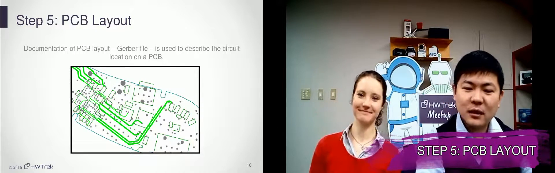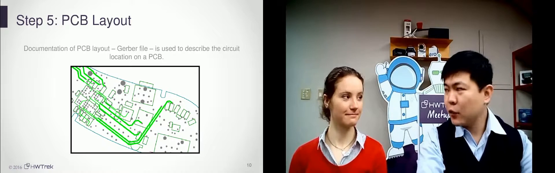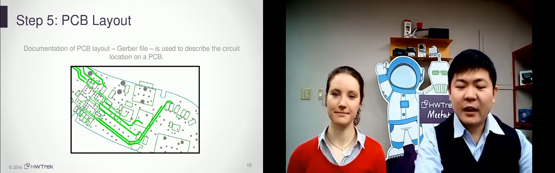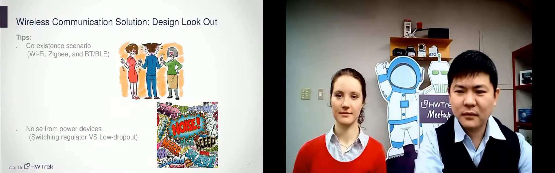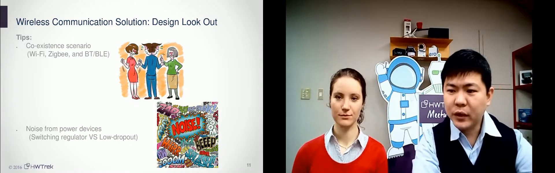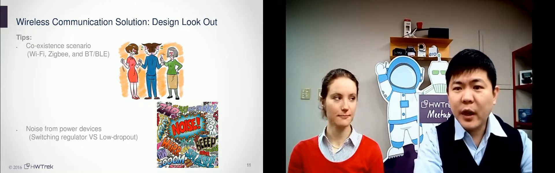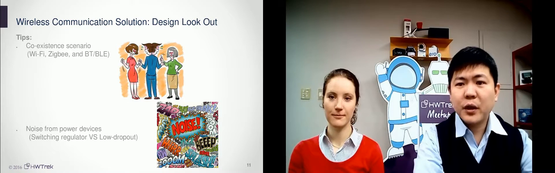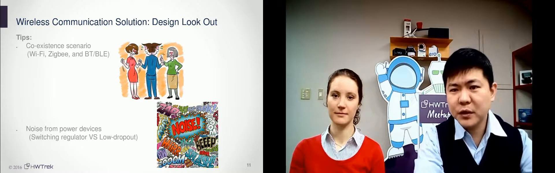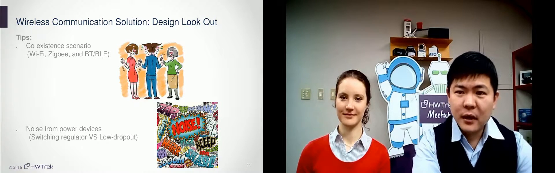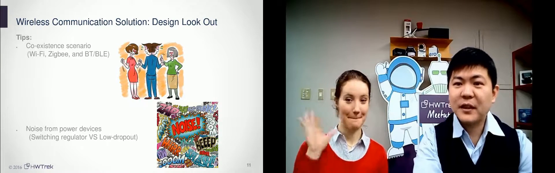Step number five: PCB layout. We are almost done — this is the last step. To design the PCB layout and create a Gerber file, you can use the same software tool mentioned for circuit design. Unlike schematics, PCB layout is about allocating the actual components to exact locations on the PCB and showing how traces connect each component together. Placement is really important, because sometimes components will create interference with other components and cause unexpected behavior. For example, Bluetooth and Wi-Fi share the same 2.4 GHz bandwidth, so they will create interference with each other, and we need to be careful to avoid that. When you finish the PCB layout design, you will create a Gerber file, which is what the PCB service provider uses to manufacture the prototype of your product. And now we have finished all the steps of the EE design flow.